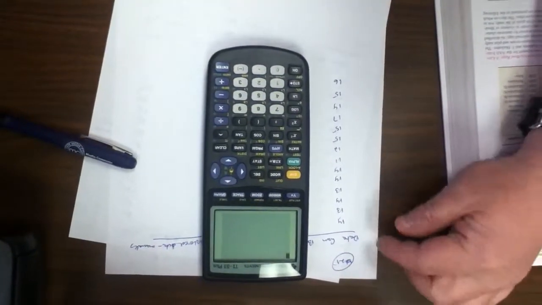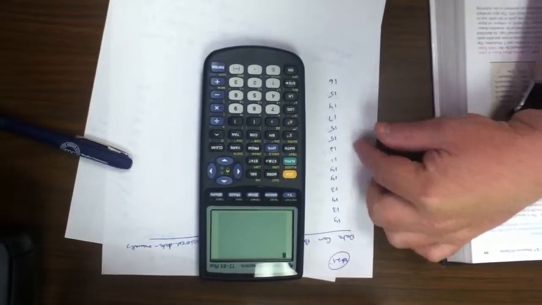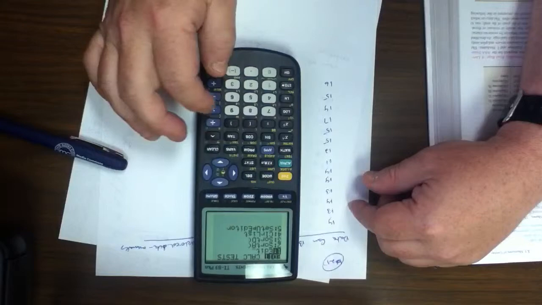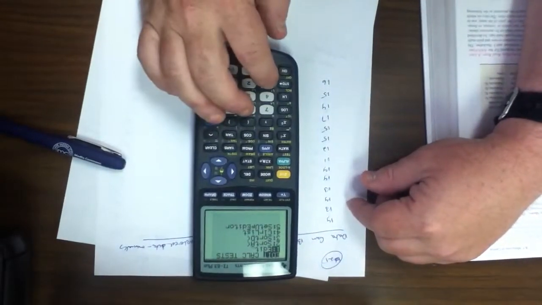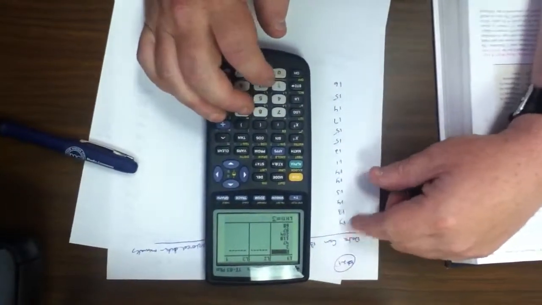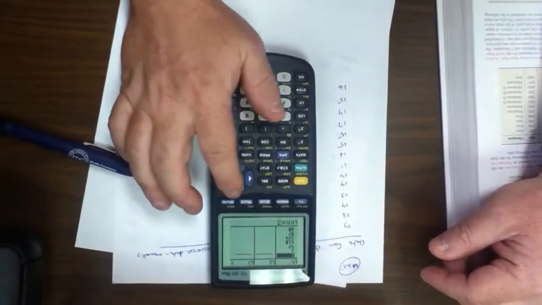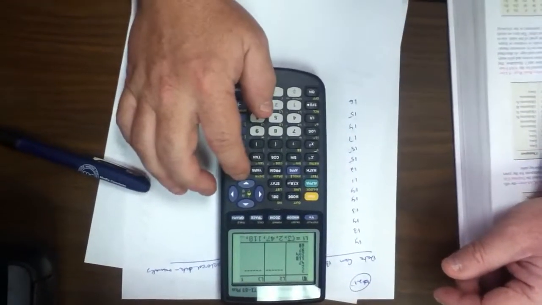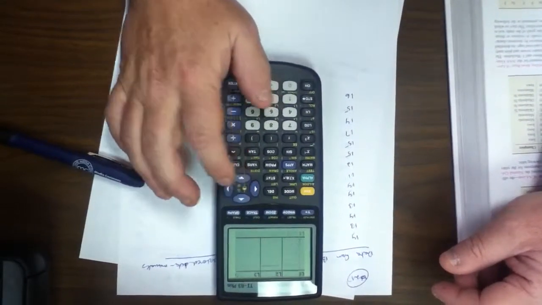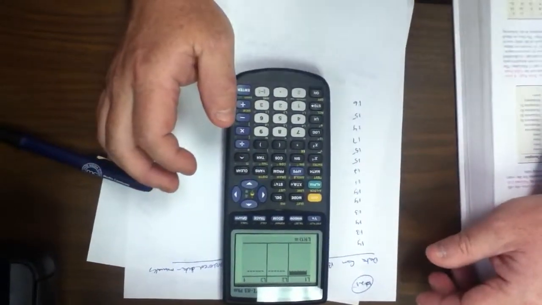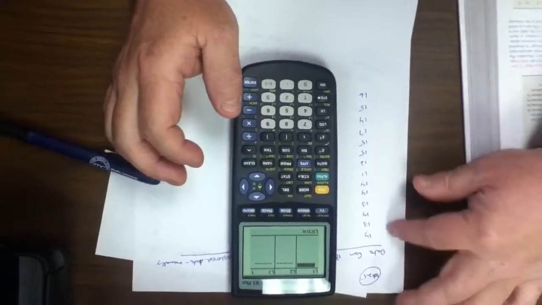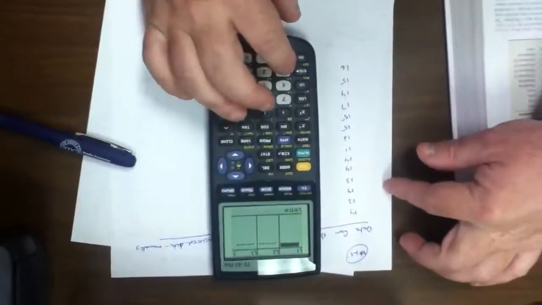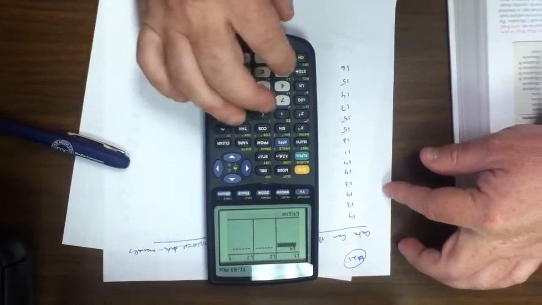So we have to re-enter this data set and replace the old data set. You start out the same way. Hit Stat. Make sure in your edit menu, you highlight and select one for edit. Notice your old data is in there. To clear out your old data, you arrow up and highlight the column L1. Hit your clear button. Arrow down, it clears out the entire column. Now I can input new data, which is going to be from problem 21. Next thing I'm going to do is input this data, like I showed you in class.